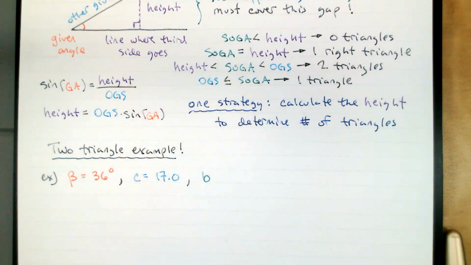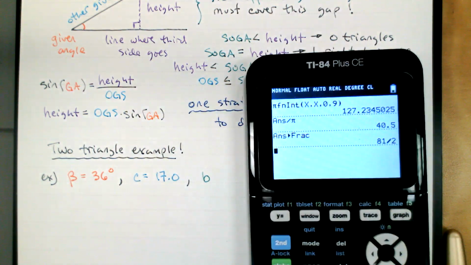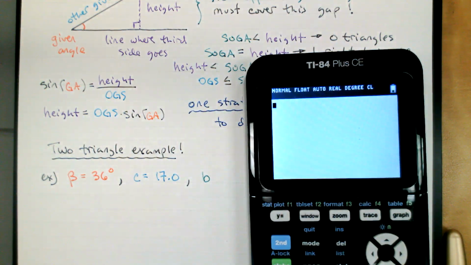We're going to watch this problem get created. I need to calculate the height so I know where to put B to make sure that I get two triangles. The height is going to be 17 times the sine of 36. And so the height of this triangle looks like 9.99. If I make my side opposite the given angle less than 10, I'm going to get no triangle. If I make it exactly equal to this, then I'll get one right triangle. That's going to be hard to land on. I don't want to say B is 9.99234929. That would be just a dead giveaway.